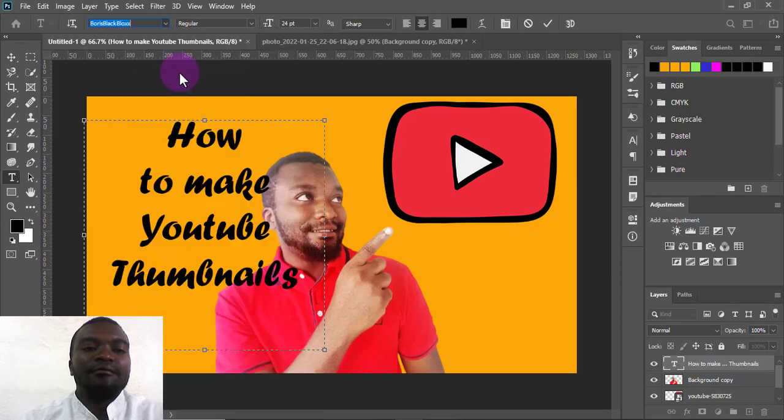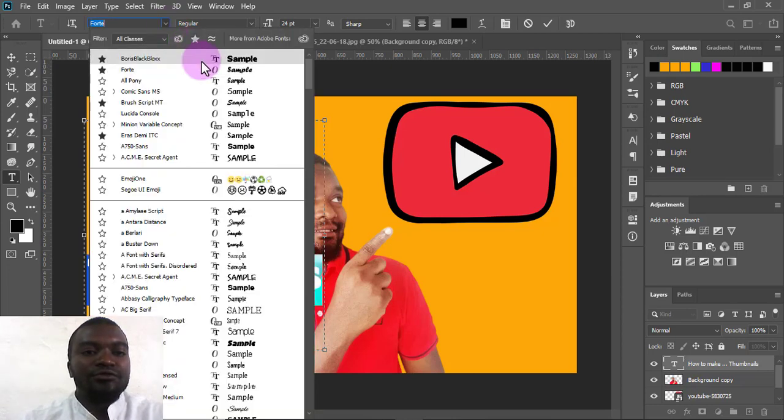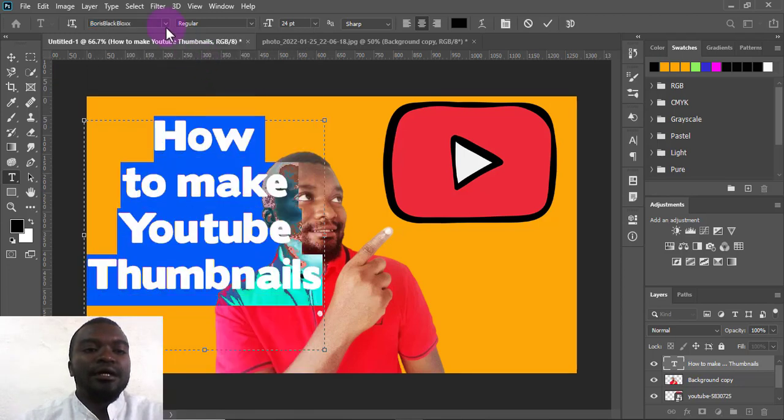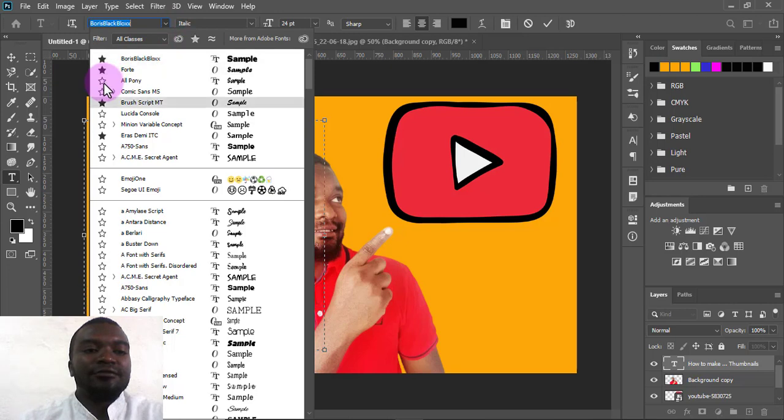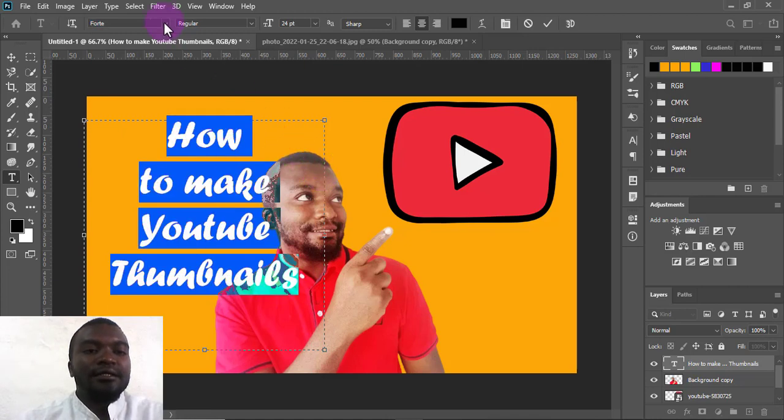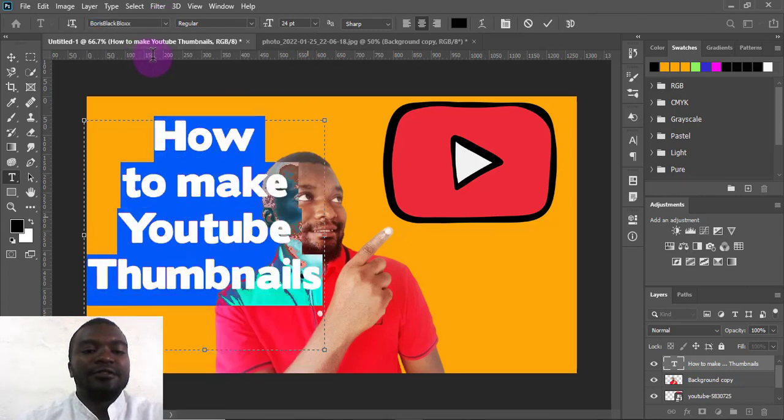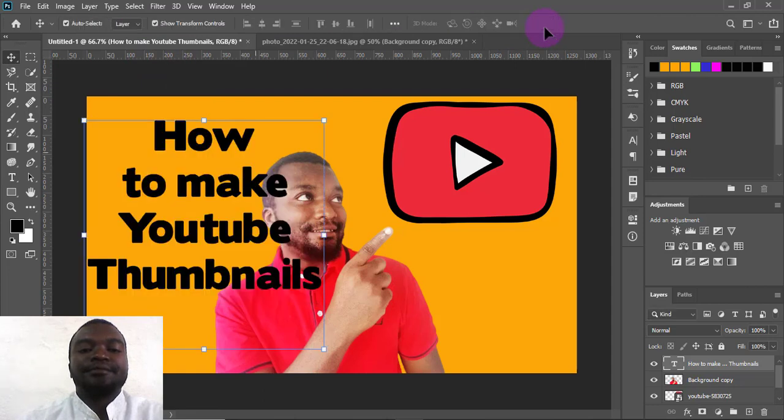I want a very big clear font, so I'll select all of it, then come here and choose Boris Black Blocks. If you want to make them your favorite, you can just click this and they become favorite. So I'll come again here and choose that font there, then I'll just tick.